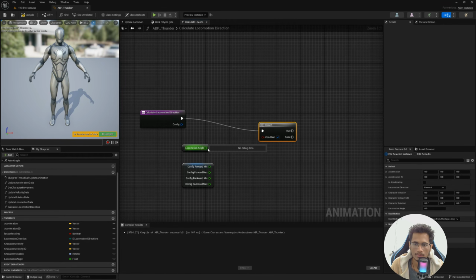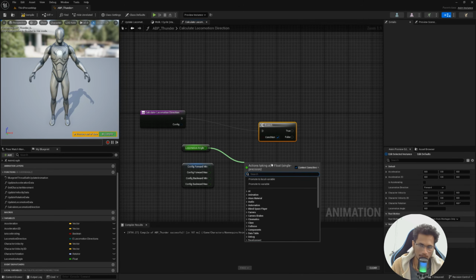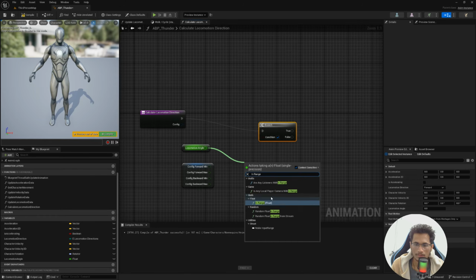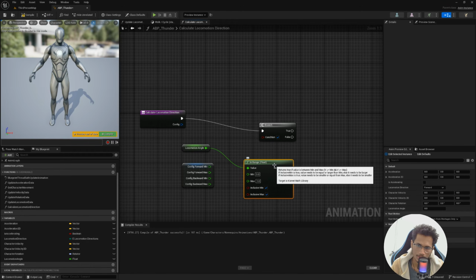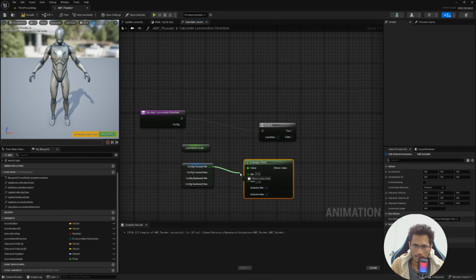Right now we are going to check if this locomotion angle lies between forward min and forward max. So let's bring out the in range float. Now guys, remember this in range float is like a single axis. If we say minus 10 to 10, that means minus 10, minus 9, minus 8, and it goes up to the positive 10. So I will tell you where the confusion will happen when you are developing this logic.